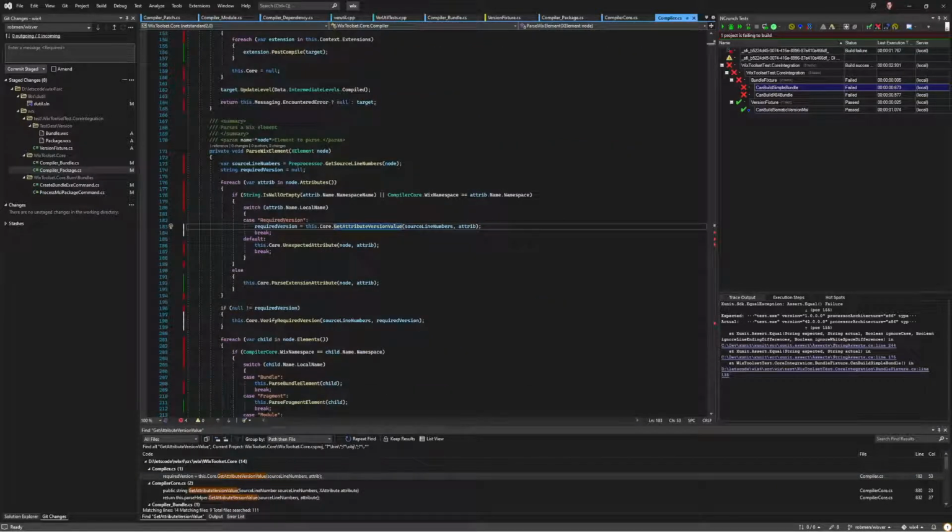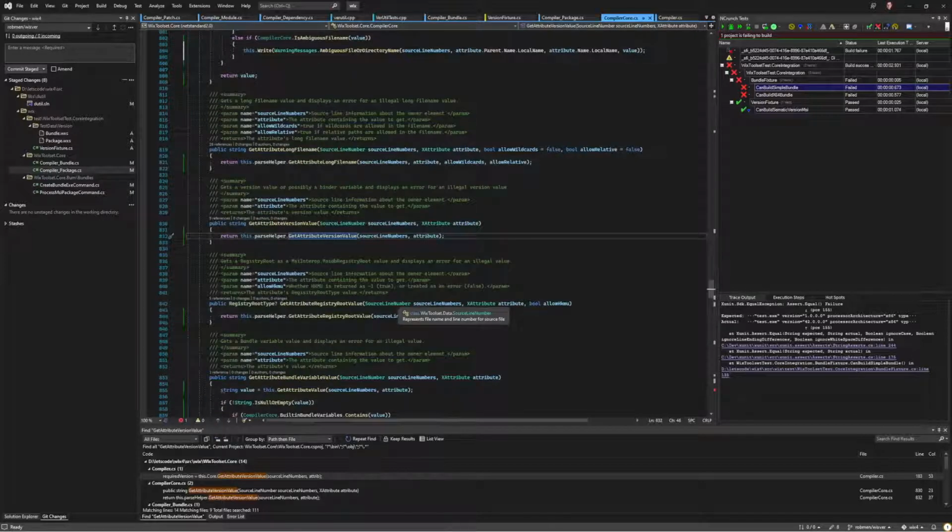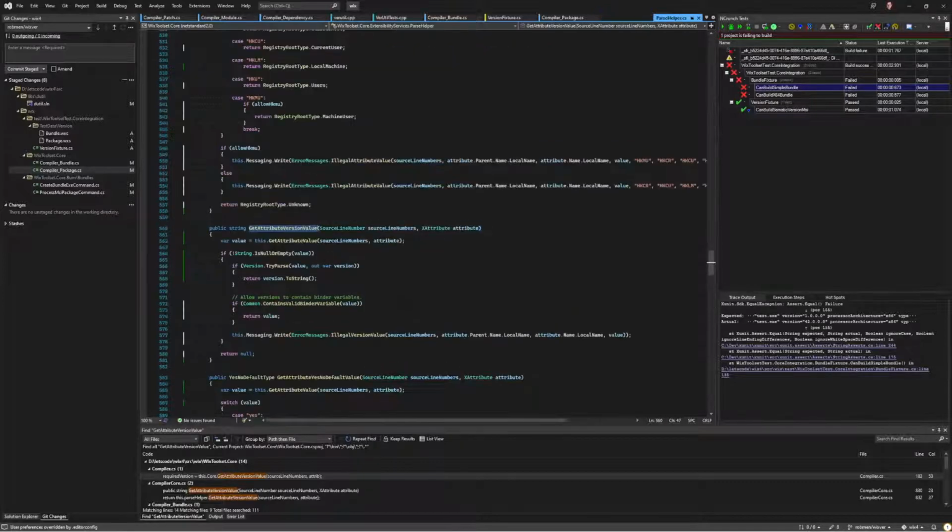And that's the Wix element, right? Okay. And that could be a Wix version. I think I'm going to go down. So this is the code to change. We need to write our own try parse for the Wix version.